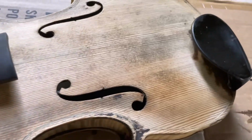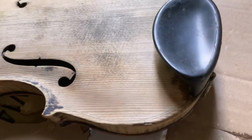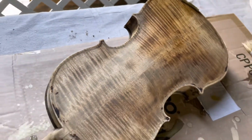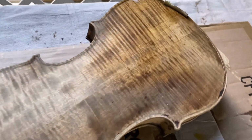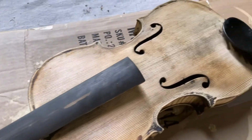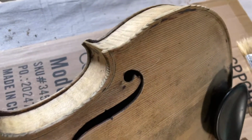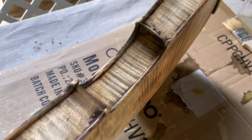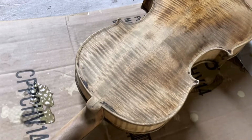It's been 2 hours. I'm back and you can see how much that bleaching has actually lightened up the violin. It's really looking pretty good. Look how beautiful the back is. It's still a little bit wet there, but I'm gonna go ahead and apply another coat of the bleach and I'm gonna leave it overnight because I'd like to see what kind of effect I can end up with if I really give it a good, I don't know, 12, 16 hours to sit.